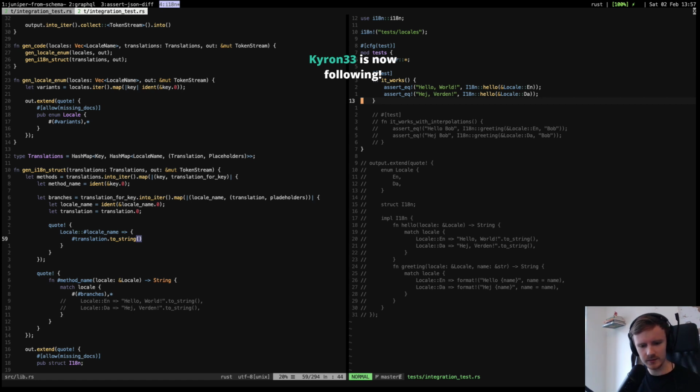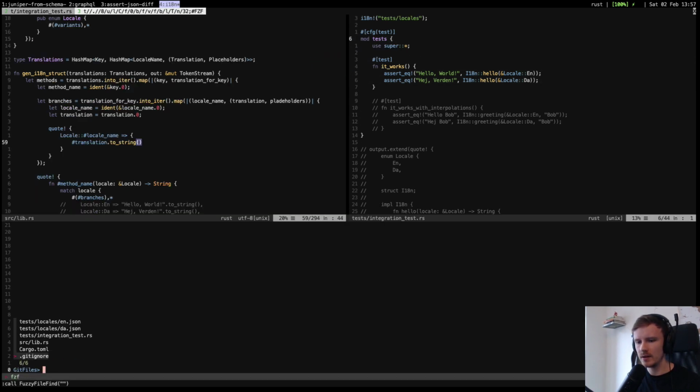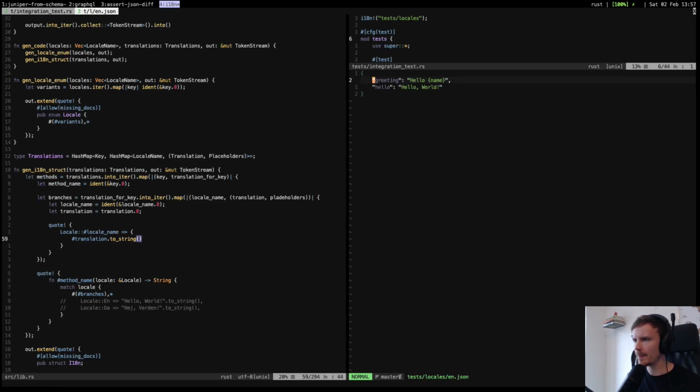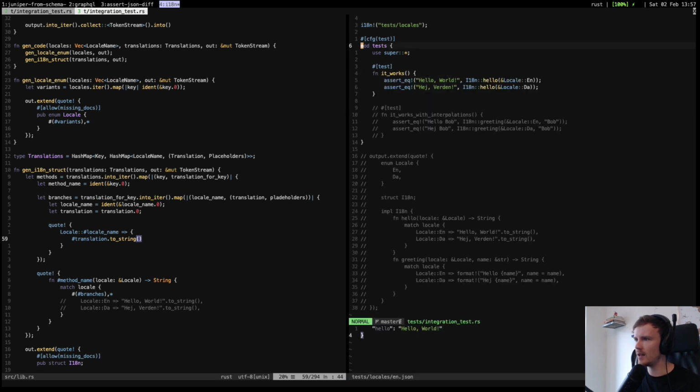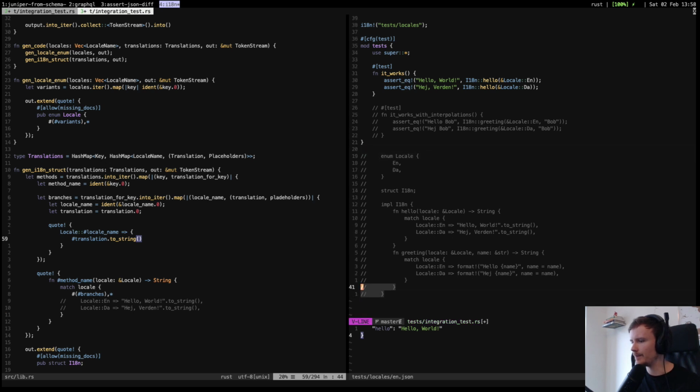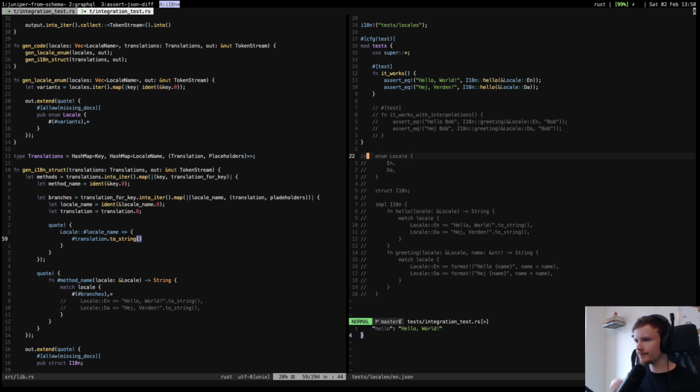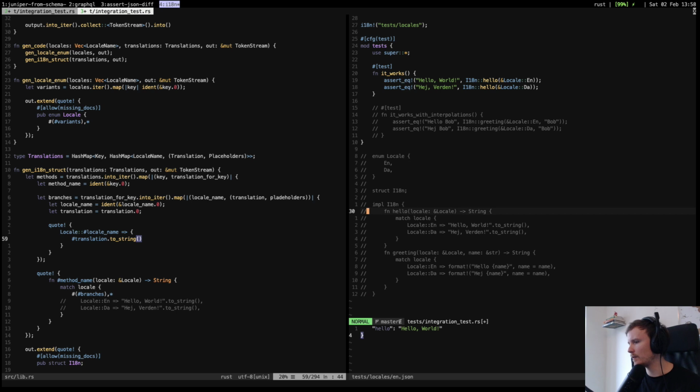Hey, I'm followed just in time. Crayon33, thank you. So this took like 3.5 hours, and we're now able to read a bunch of locale files and then actually generate data structures like this, that has methods for all the keys.